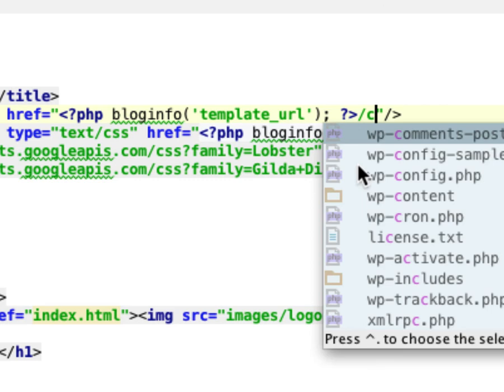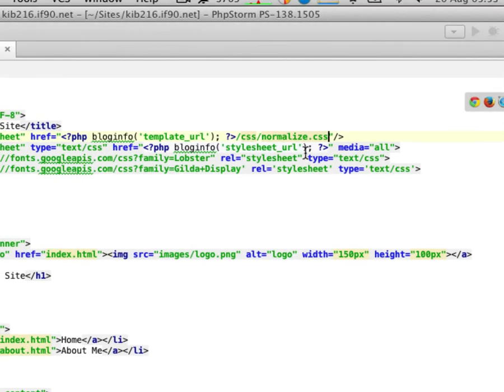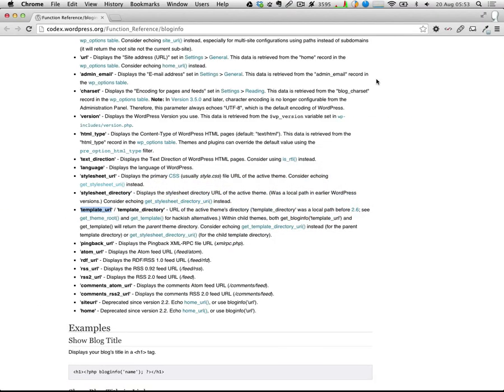So I'll add /CSS/normalize.css like that. And then that will build me up the entire path to that normalize.css file.